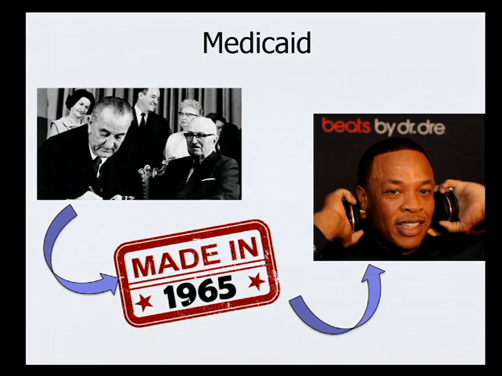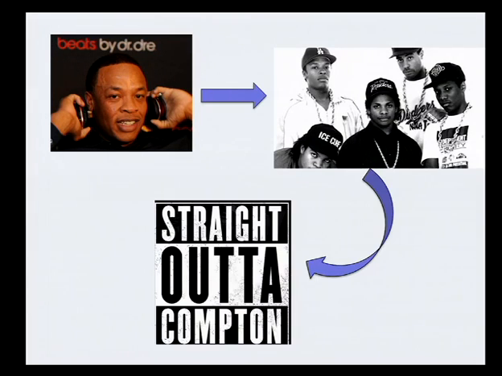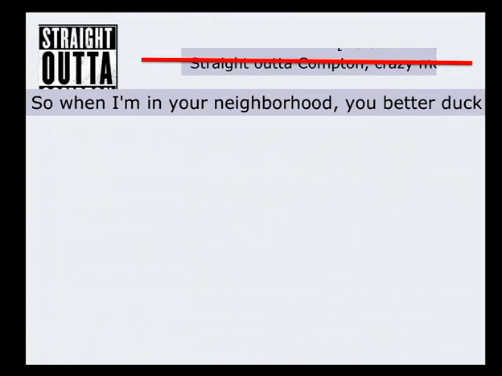Yeah, Dr. Dre. Dr. Dre was part of NWA. What's their most famous song? Straight Outta Compton. So to understand Medicaid and its impact on us, we really need to go to the lyrics of Straight Outta Compton. No, not that one. Let's go to this one. So when I'm in your neighborhood, you better duck. Duck. No, neighborhood. What do you think of?